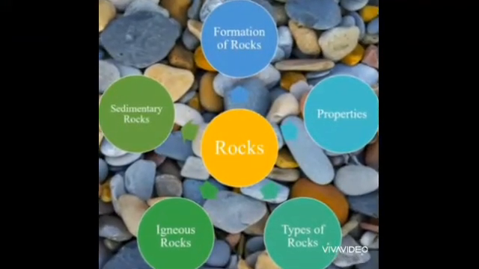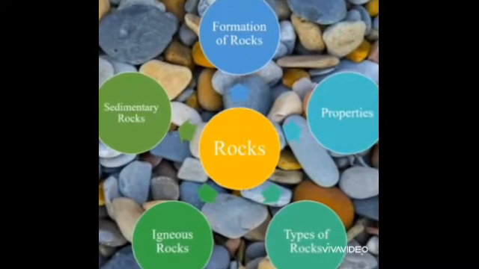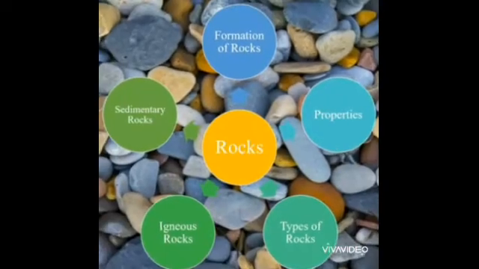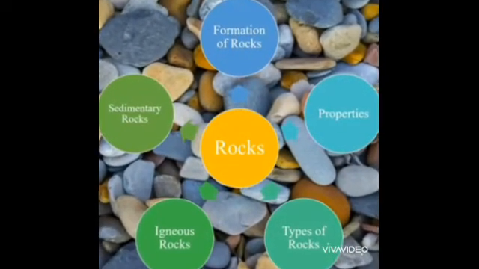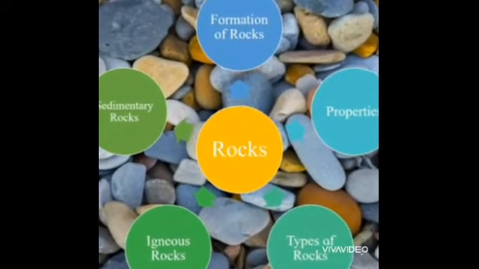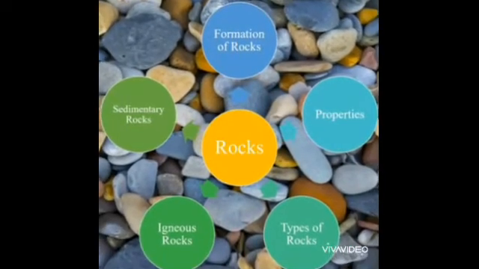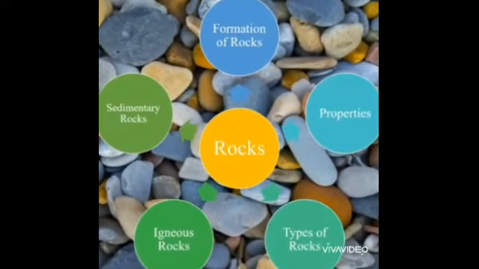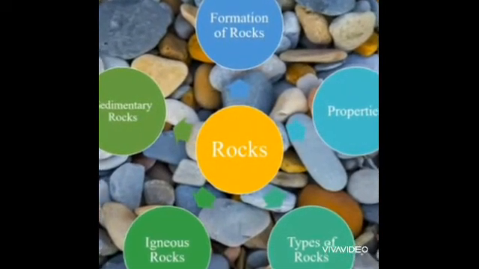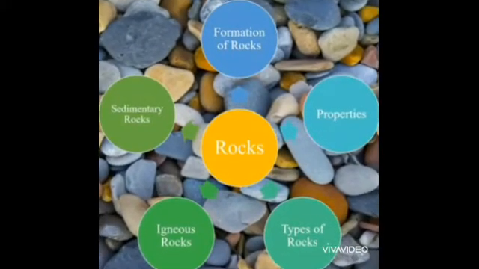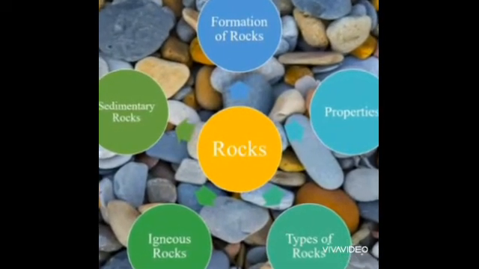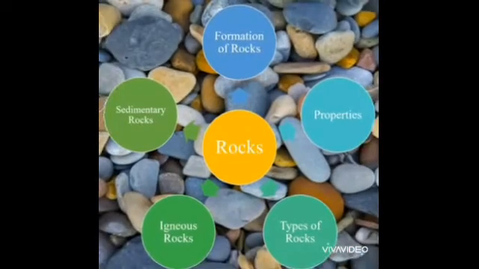So, students, let us see what we have understood from this lesson. The first thing that we saw was what are rocks. We saw how rocks are formed. We learned that rocks are formed in the lithosphere, that is on land. We also looked at the different properties of rocks and minerals, how minerals are an important aspect of rocks.